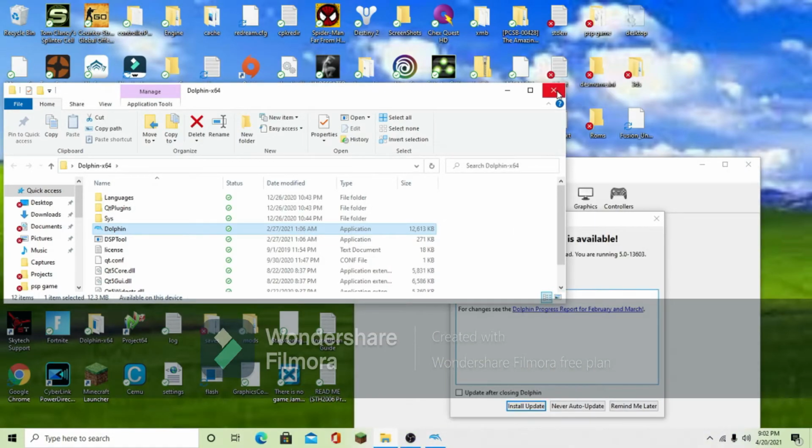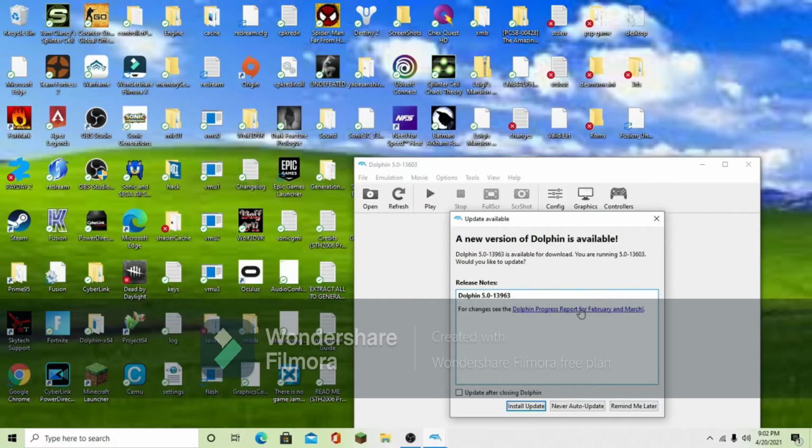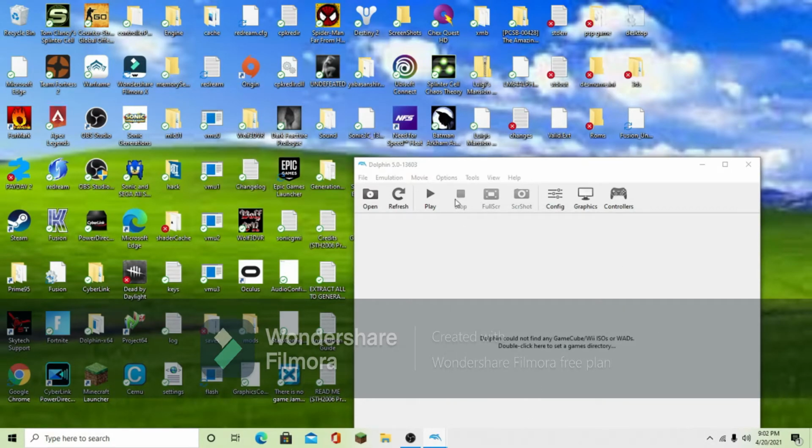Okay, hold on. No, it takes a little second to open. Look, you can see a new version of Dolphin update after closing Dolphin. I guess install update, but whatever. And it has an update right now. I told you this is Dolphin 5.0, so yes, this is the development release. You're gonna want to open up.